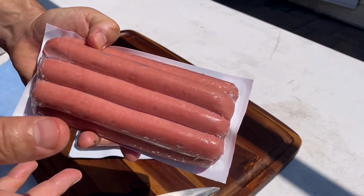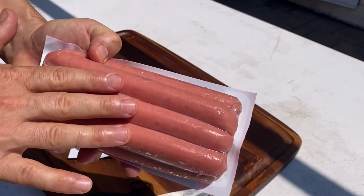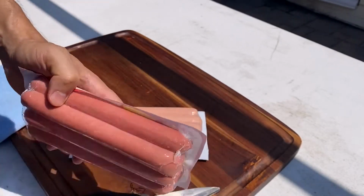I see too many people, when they cook hot dogs on the grill, use a fork. You're not supposed to use a fork, you use a pair of tongs. You want to keep that flavor, that juice that's been marinating in there. The last thing we want to do is puncture it and let it go on the grill.